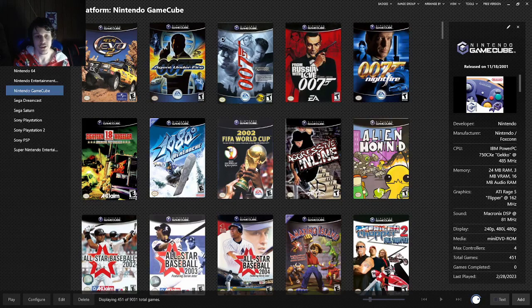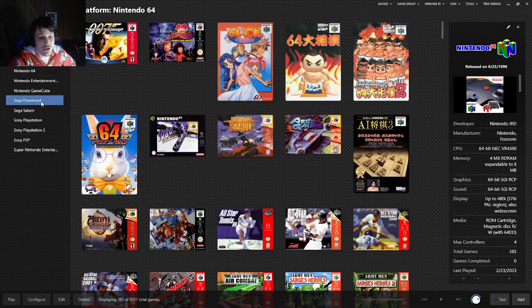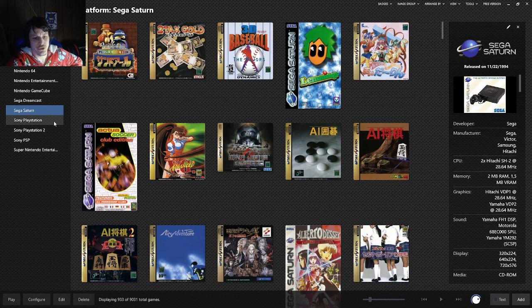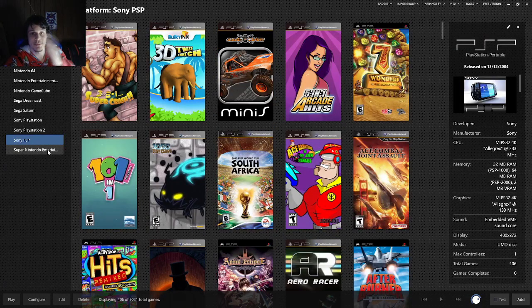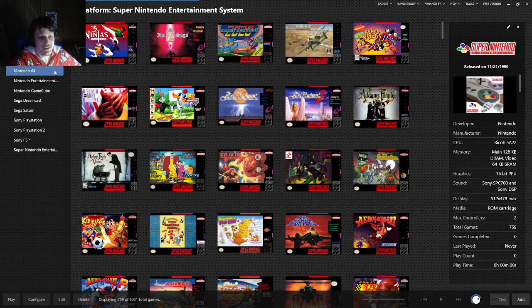Not sure how I feel about it, but it's here. I can finally check this stuff. Can I move with my controller? No, I cannot — my controller cannot control this apparently. I haven't tested any of this yet. But as you can see: GameCube — 451 games. N64 with 385. Dreamcast has 301. I'm not going to click on everything, I just want to show you what they have. But what I was most interested in is here now that I finally have this working.